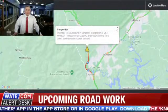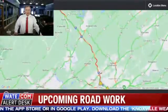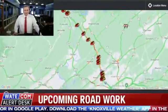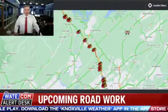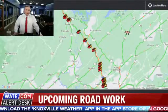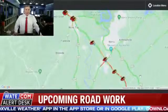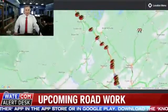And I'm going to take this out for a second because we're going to slide down here toward Anderson County for a moment and Knox. And we're going to bring in the Waze feature here on the TDOT SmartWay map. And this just shows you it's just heavy traffic. No accidents being reported by TDOT or Waze. This is I-75 really from, we're going to say about Emory Road heading all the way up past Rocky Top. And it's just going to be slow going for you right now. A lot of that is northbound traffic, but we are seeing some slowdown southbound as well. So again, keep all of that in mind. Just heavy traffic, no accidents.